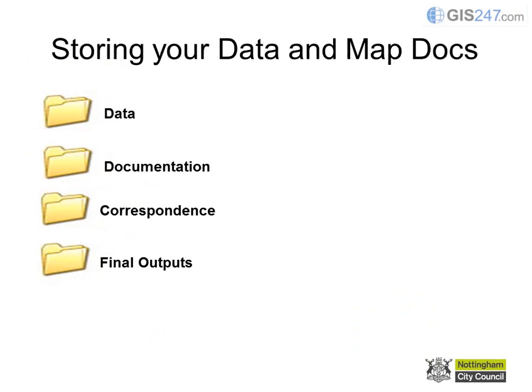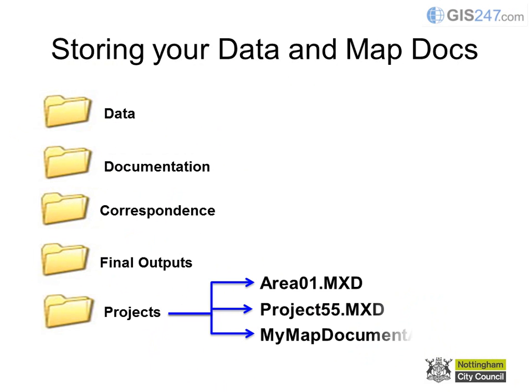It may also be useful to create a directory for saving your GIS projects. When you load data into the ArcGIS software, you create and save what are essentially GIS projects. These are called map documents. Map documents are files with a .mxd extension. The MXD file references all the layers that you have added and other things that you set up inside the ArcGIS software.